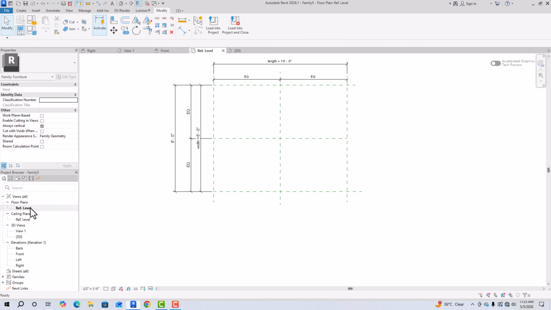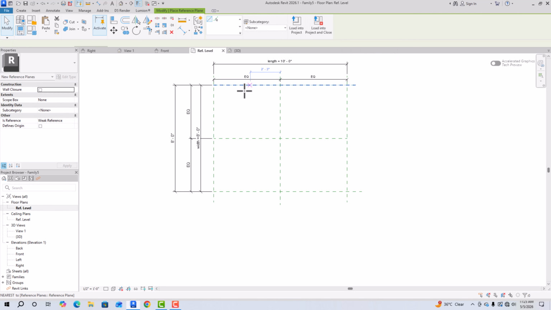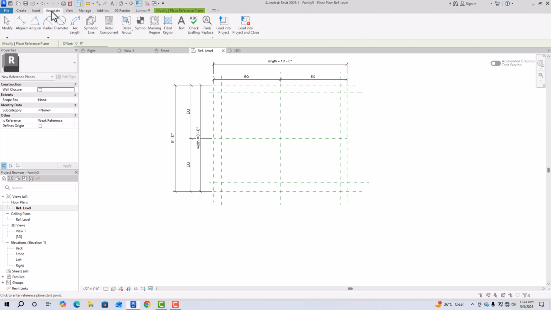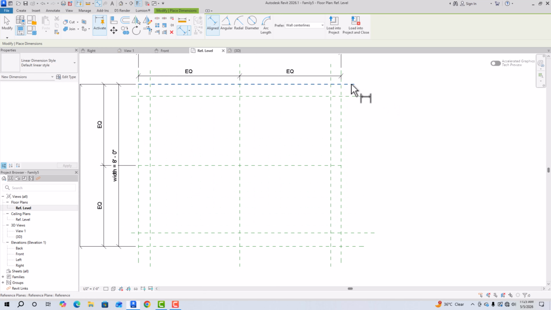So we will go to reference plane, and I'm going to create some reference planes for the legs. Now I'm going to the annotate tab, and I will create some length and width of the columns or legs.